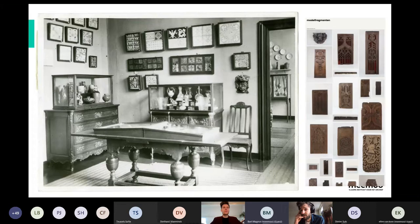We believe that it's important for designers today who want to design the present and, of course, also the future, they also must know their past. And this picture shows how back in 1903, when the museum was established by the Association of Industrial and Decorative Arts, it was more conceived as a models museum. So it collected good examples of crafts and trade, and saw its main public role to inspire artists and craftsmen.